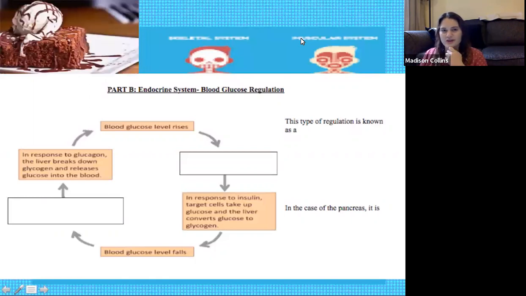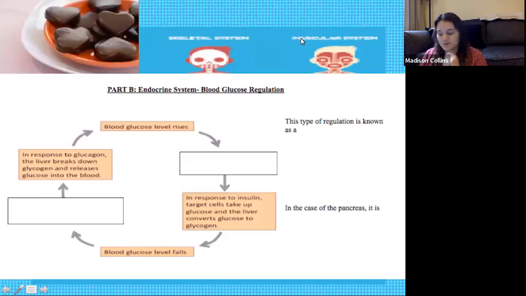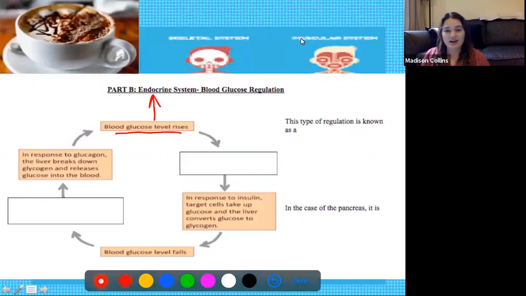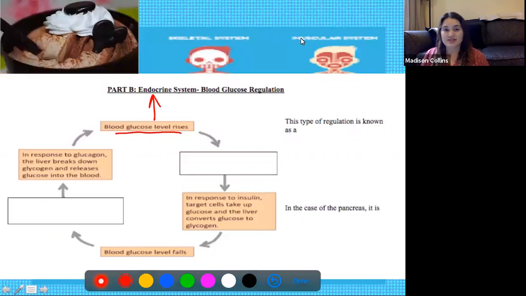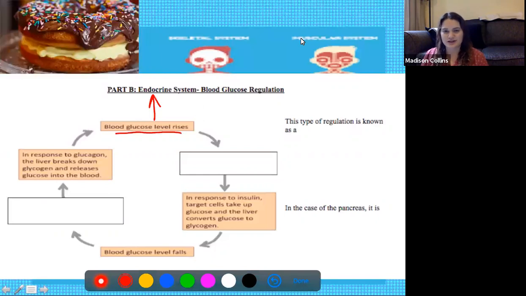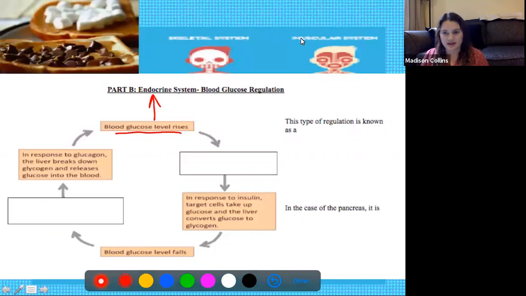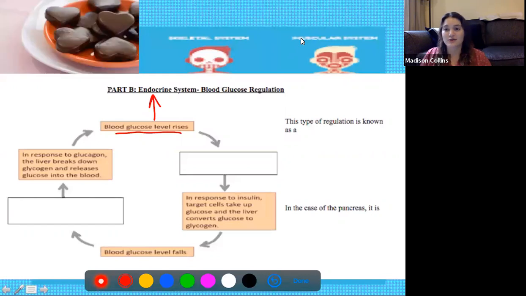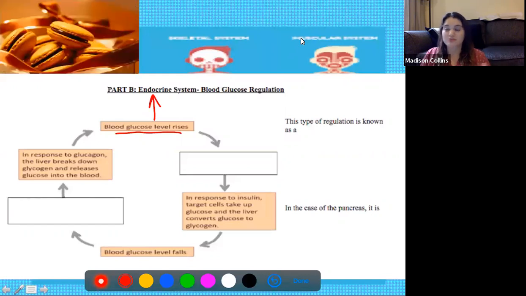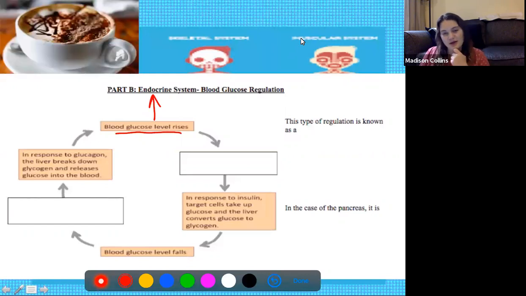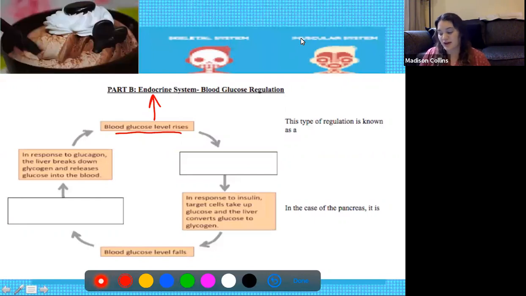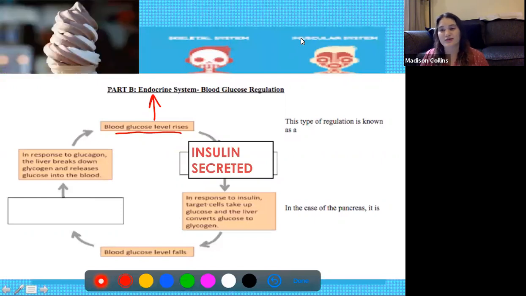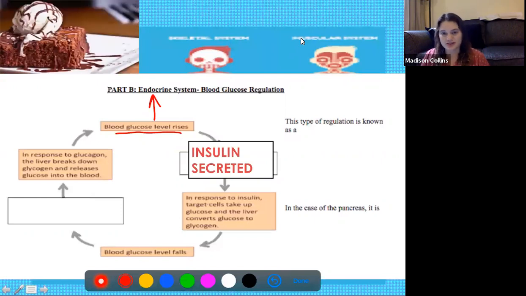And what's going to happen when I eat all of those desserts is my blood glucose levels are going to start to rise. There is a ton of sugar in my bloodstream because I've just eaten all of these foods heavy in sugar. But then your body starts to kind of panic. It's like, wait a minute, she just went crazy. She's eating all the sugar. We've got to lower that blood glucose level, or she might die. So what ends up happening is your body, specifically your pancreas, is going to secrete insulin. Remember, insulin is that hormone that is going to decrease the amount of sugar in your bloodstream.